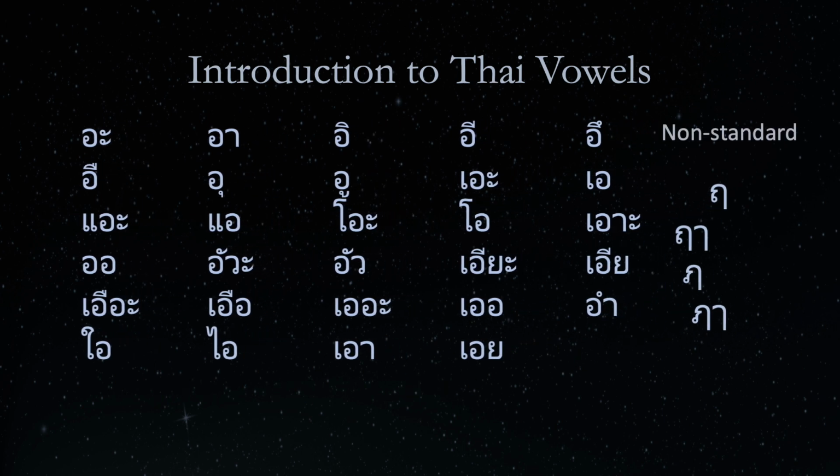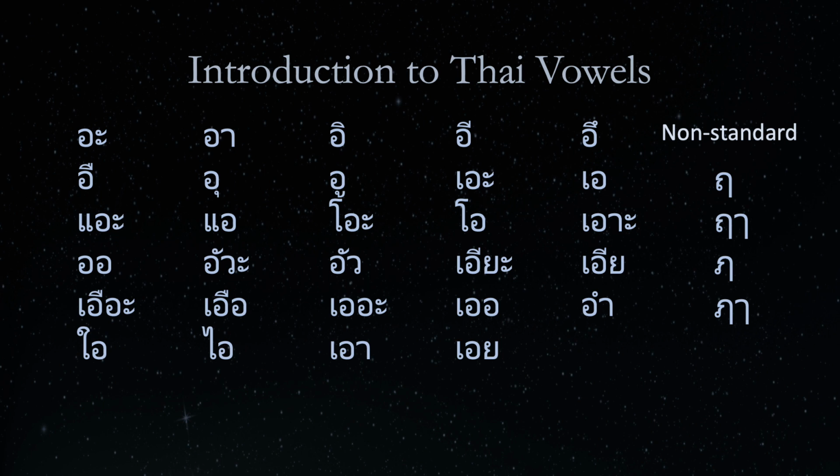Four of the Thai vowels do not conform to the general principles of vowels. We will refer to them as non-standard vowels and treat them separately towards the end of the video. The other vowels, which we will refer to as the standard vowels, are all written relative to the initial consonant in a syllable. In the alphabet, the vowels are written relative to the middle class consonant or ang, which we have looked at in a previous video on this playlist. You can think of or ang as a placeholder for the initial consonant in the syllable.